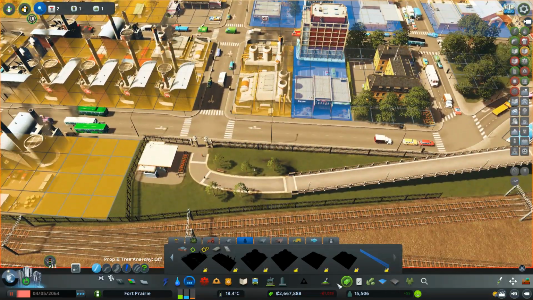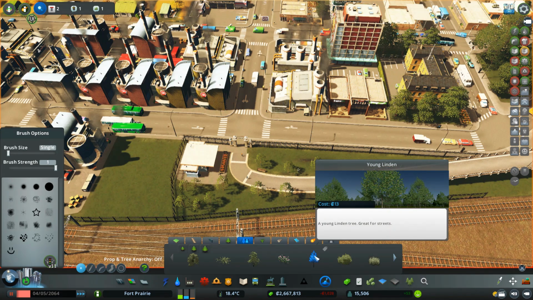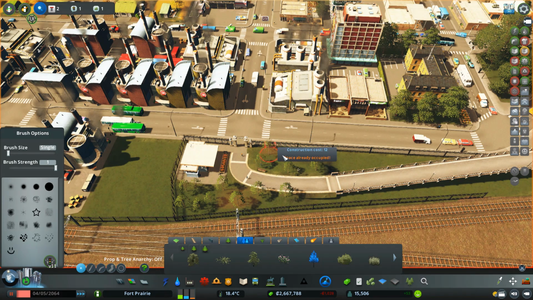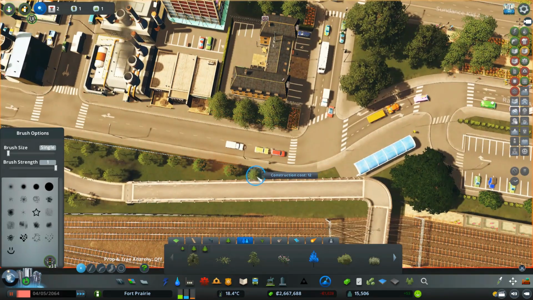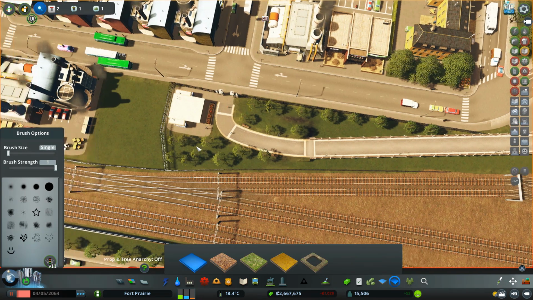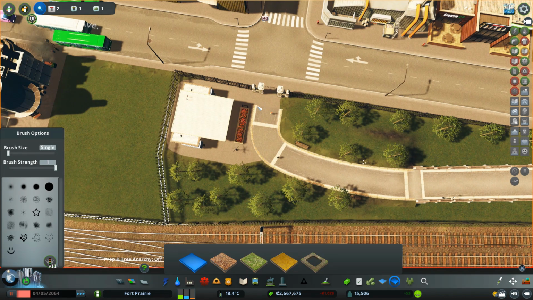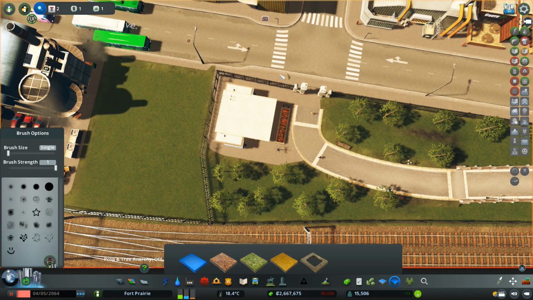Fantastic. Okay, so now we can take the young linden again. And we can just add in a few more of these. Am I saying it right? Yeah, I guess so. And we'll just throw in some of these to try to line this a little bit nicer. Alrighty. And let's get some pavement in here. We'll just try and fill that up to make it seem a bit more realistic. Probably shouldn't have done that part.